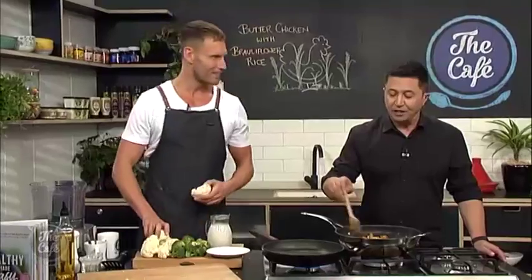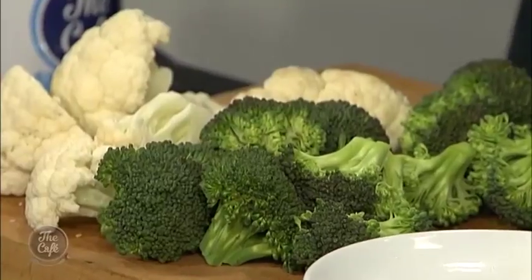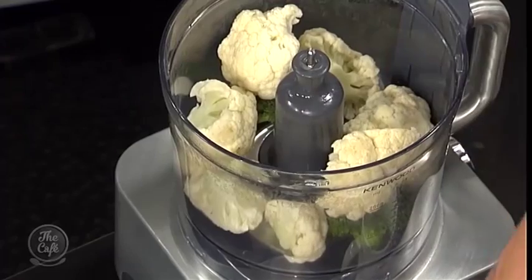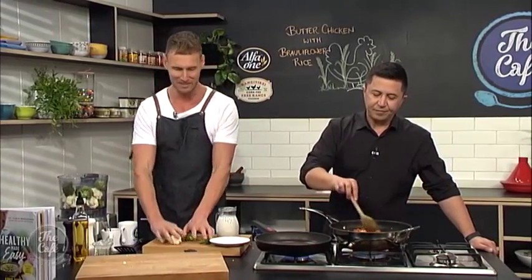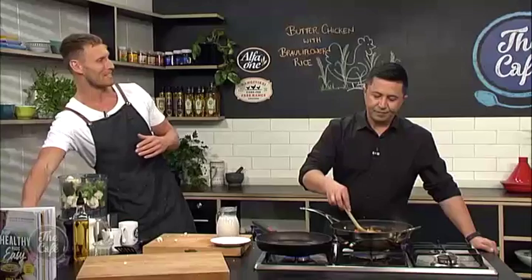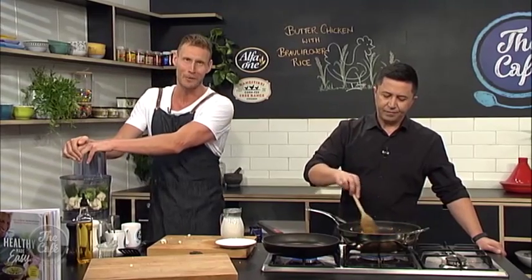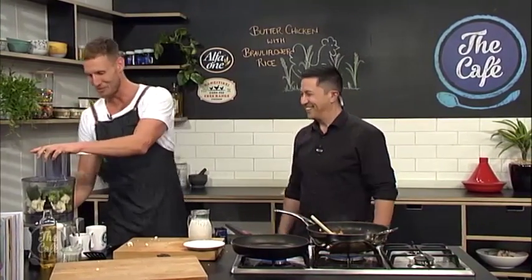I've never had your combination of broccoli and cauliflower together, but I know the health benefits of using this type of rice are so good. The reason I use cauliflower and broccoli is because they're cruciferous vegetables — really good, packed with fibre and also colour. When you've got green vegetables like that, you know they're going to be really high in antioxidants. We'll get that cauliflower and broccoli in the food processor. You don't need fancy equipment at home — you can actually just chop it by hand. You want to make rice, not cauliflower and broccoli dust, which means you have to be mindful how often you blend it. So I'm going to pulse it.